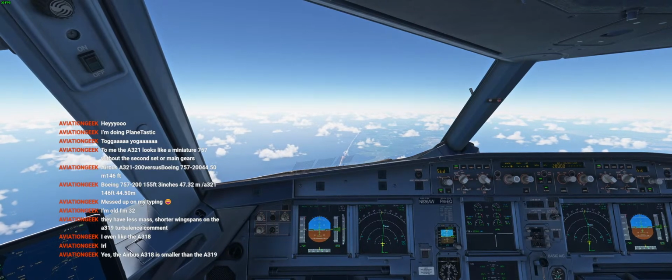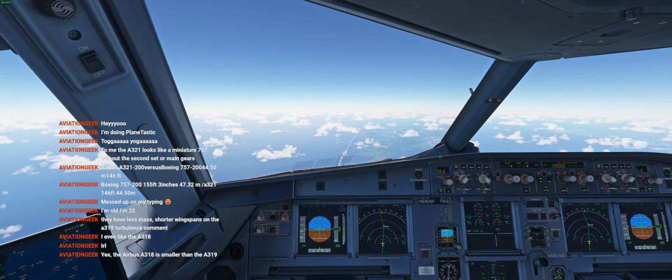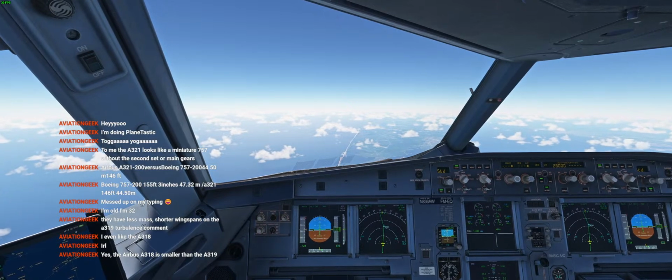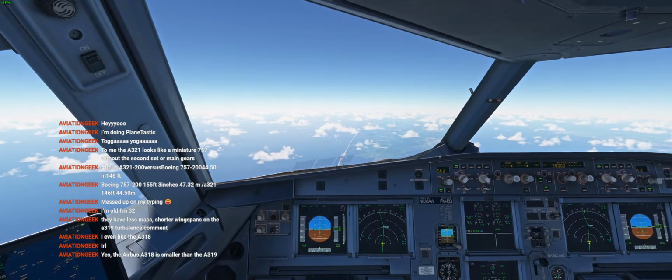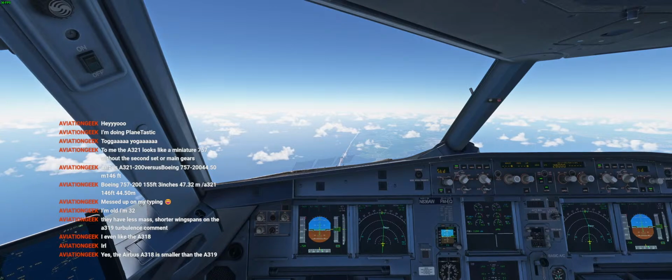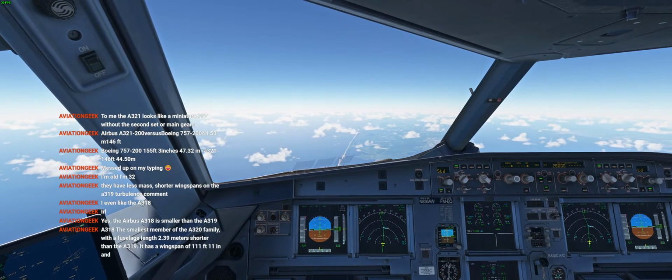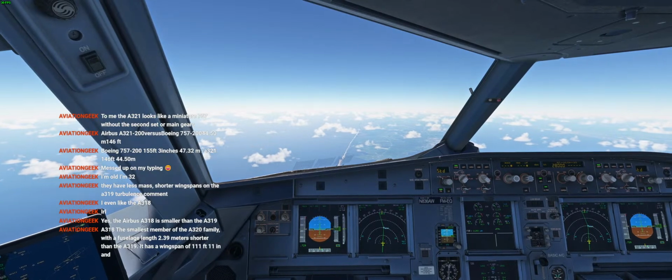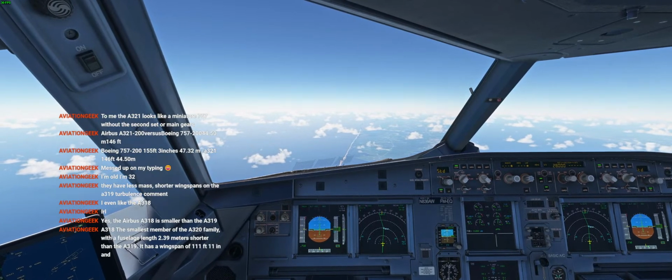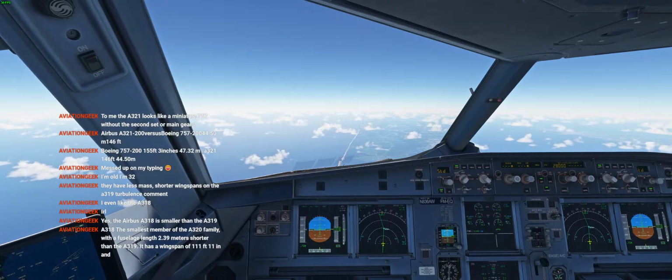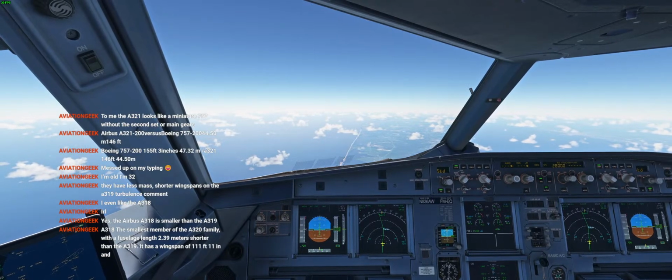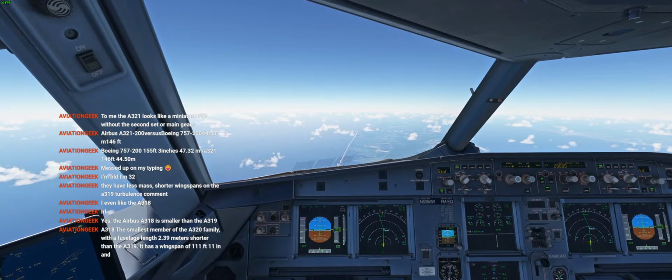That's pretty cool. So, I guess it would do well with getting into smaller regional airports. So it'd make a good regional jet type scenario.